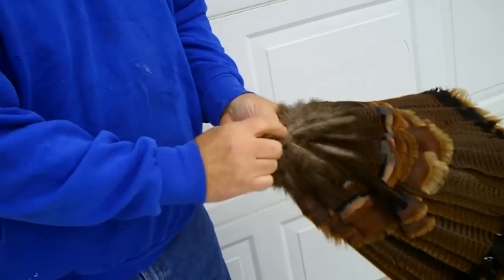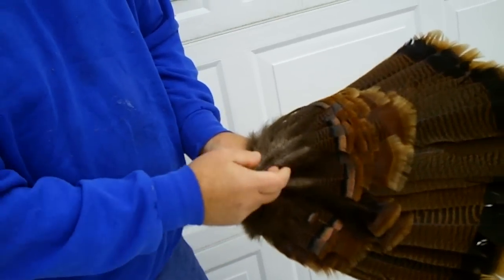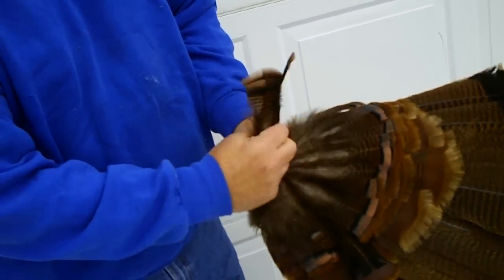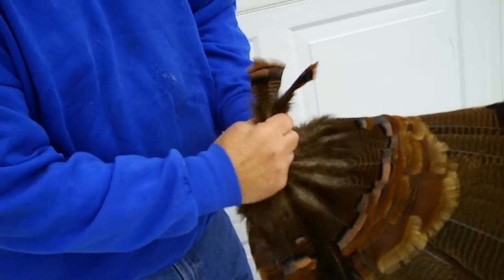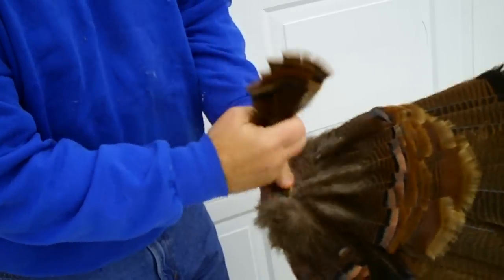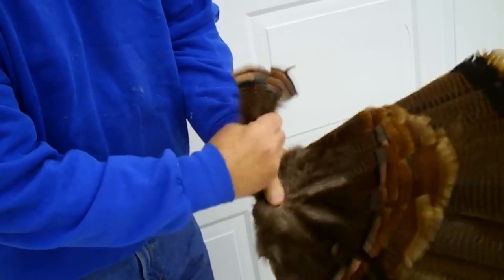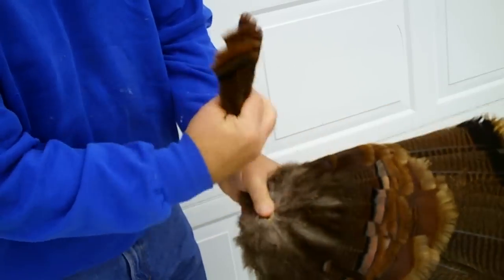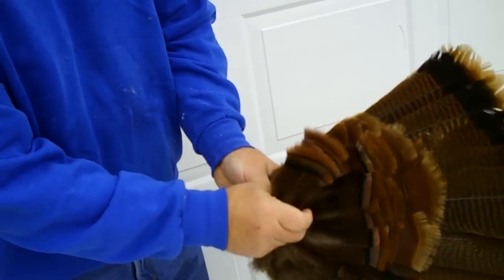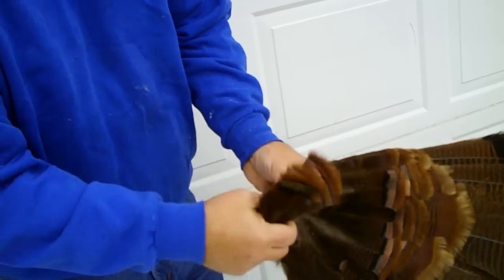When you want to pluck these feathers here, I just simply hold with my left thumb and pull them one at a time with my right hand. I guess it'd be vice versa if you're left-handed. And just simply pluck each one out of there one at a time. Now what that does is that preserves the quill on the end of that, so you can bead it or whatever you're wanting to do with your craft project.